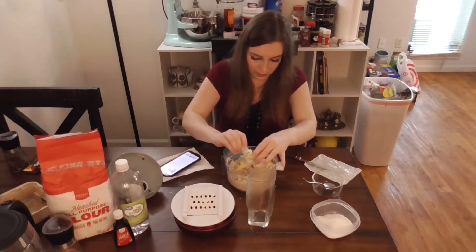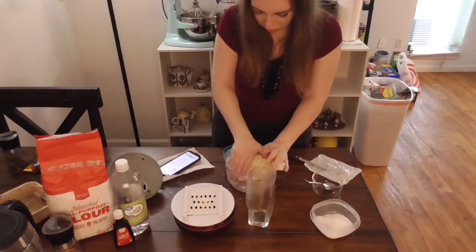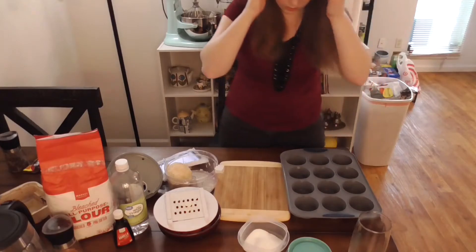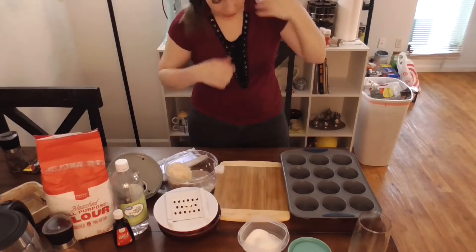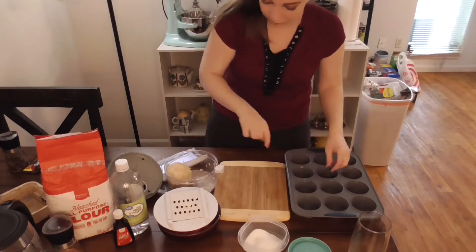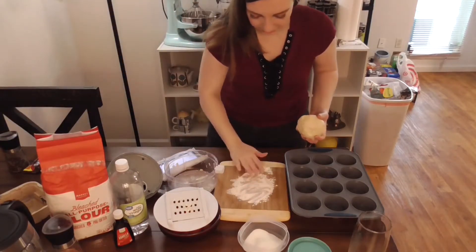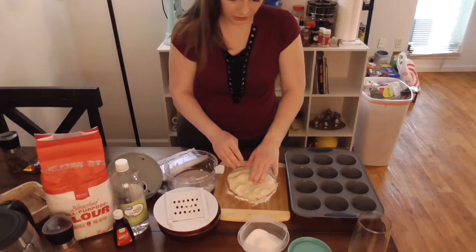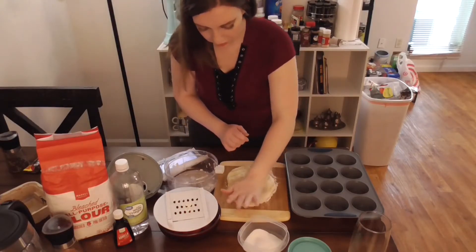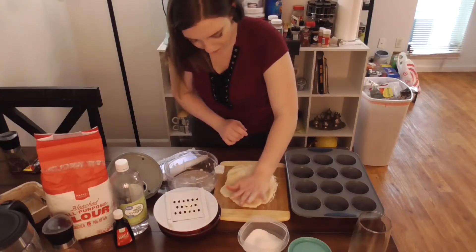Shaggy dough ball — this is what's happening now. That's one of the things I love about baking and cooking: don't be afraid to just get in there and use your hands. So I'm pretty sure that we're now supposed to be measuring the dough to fit inside here. I would hate for this to stick to my table and hands more than it already has. I don't have a rolling pin — I genuinely don't own one. So I think what I'm actually going to do is just smush this out with my hand, which is actually working pretty well.